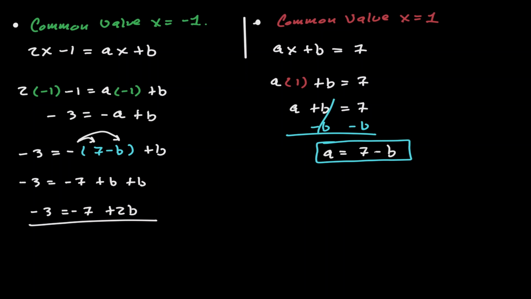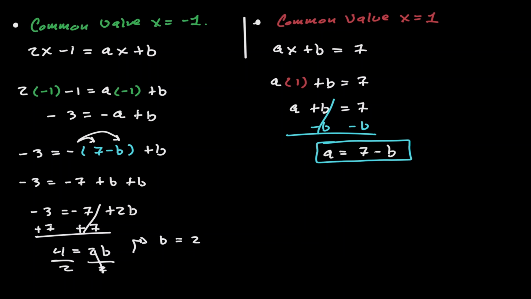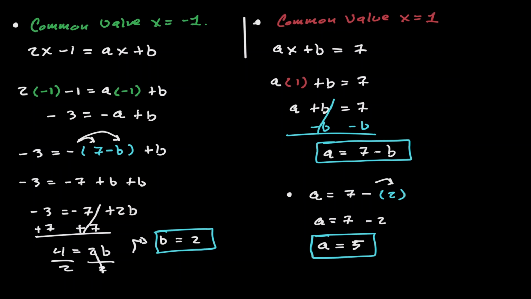And now we can solve for b on the equation on the left. Let's add 7 to both sides. And let's divide it by 2. So now we have our first result. B is equivalent to 2. Now to solve for a, don't forget that we already have an equation here. But the benefit is that we already know what's the value of b. So let's get the value of b being equivalent to 2, and let's plug it in for the equation of a. If we distribute that negative, that's negative 2. And if we combine like terms, we're going to get 5 on the right. So we have our result.